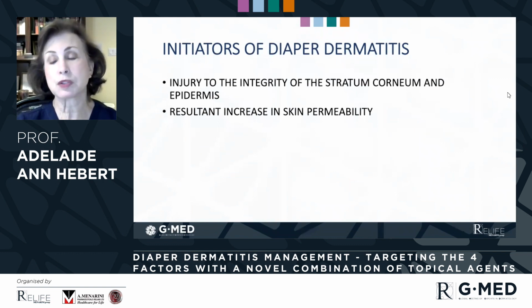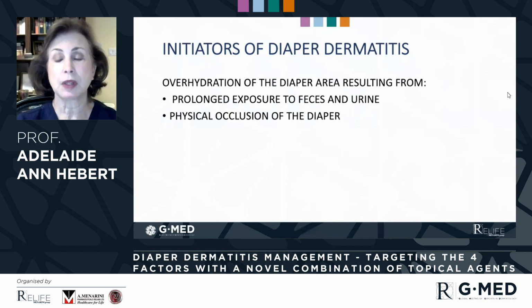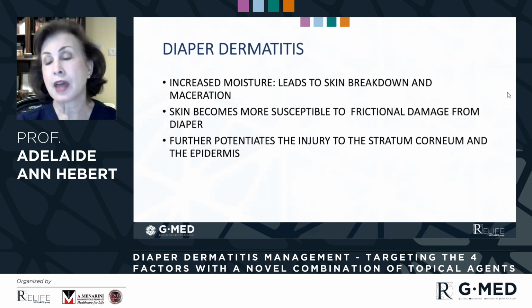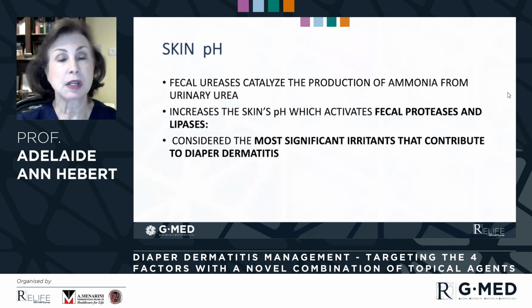Most importantly, one must recognize the damage that occurs to the stratum corneum and the epidermis with resultant increase in skin permeability. There is overhydration in the diaper area simply from wearing the occlusive diaper in place. Also, the exposure to both feces and urine, unfortunately, lead to skin breakdown and maceration because of increased moisture. The skin then becomes more susceptible to frictional forces and damage from the diaper itself. And then that injury of the stratum corneum, the epidermis, lead to the diaper dermatitis that we see.